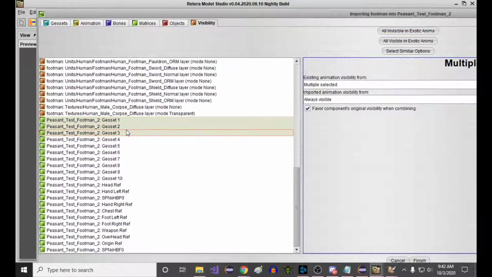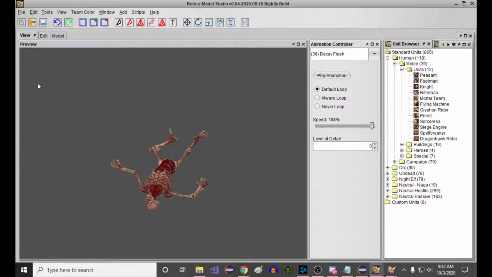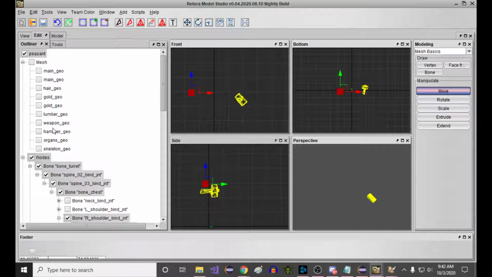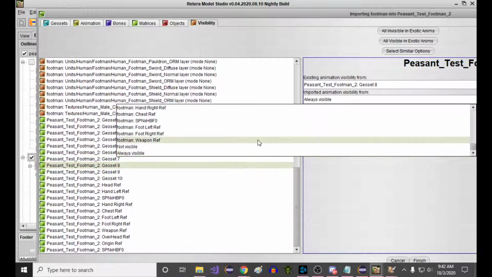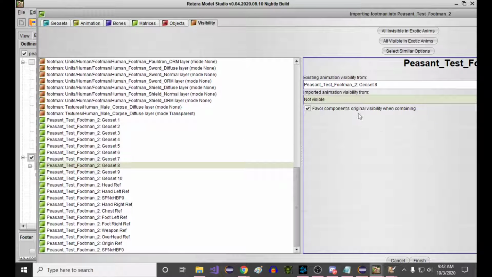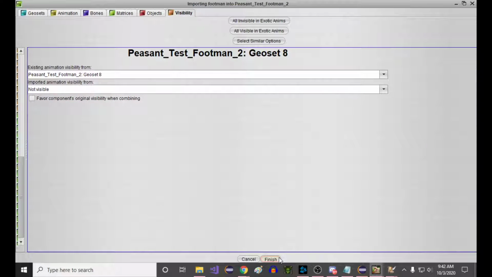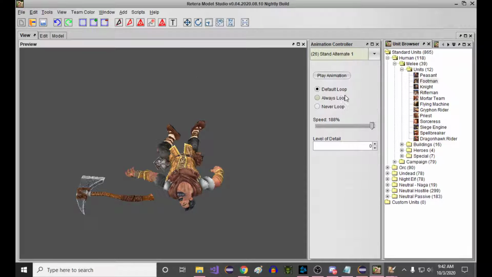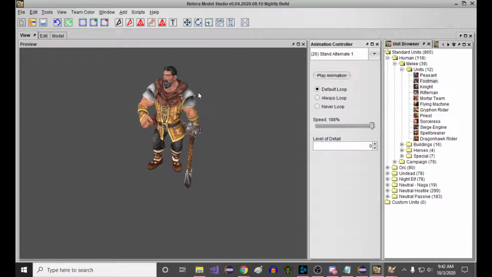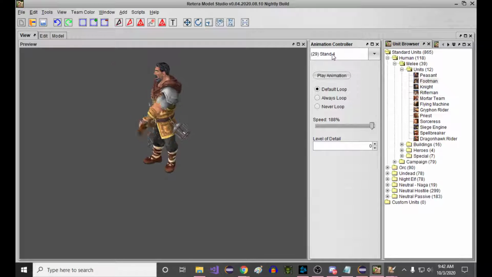Okay, great. So remember, we were doing a lot with 1, 2, 3, and 7, 8, and that's because 4, 5, 6 are the other thing. But which one's the hammer is the question, right? The hammer is 8 down here. So, yeah, just go to geoset 8 and make it not visible. And all those animations were merging, and then make sure to not favor, so like use the merge version, not use the original. Cool. So now if you click finish on that, that should just unilaterally eliminate the hammer from all of the footman animations, because that's really weird and stupid that it was ever there to begin with.